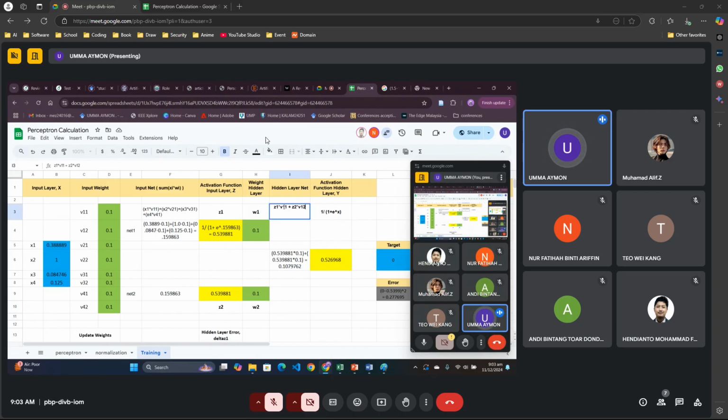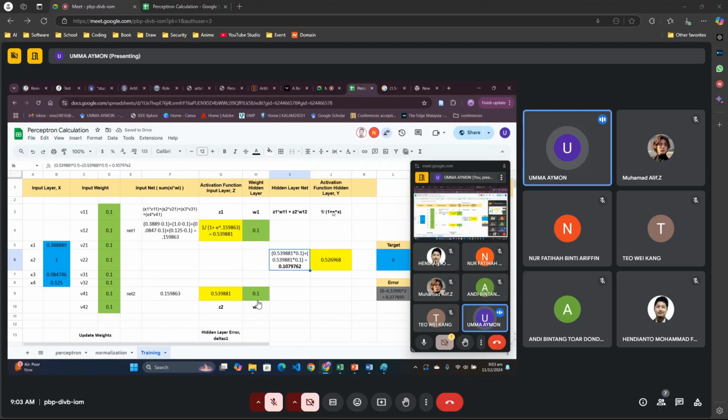The similar thing we did before: z1 into w11 plus z2 into w22. After multiplying and adding these values, we get 0.1079762. So we get our hidden layer net value.